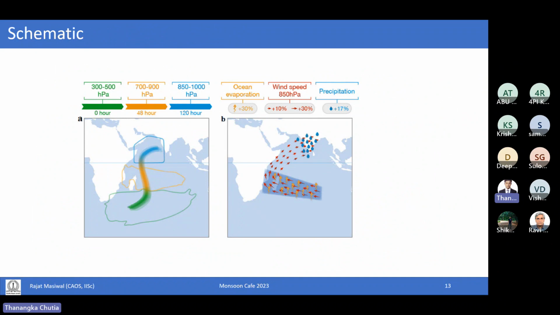And so this schematic summarizes the study in a nice way. At the 0th hour, the dry intrusion starts somewhere in the upper troposphere, from 300 to 500 hectopascal. As they come to the central Indian Ocean, they have slanted downwards to 700 to 900 hectopascal, so in the lower troposphere. When they are here, they mix with the moist lower tropospheric air within this region, as well as take moisture from the central Indian Ocean, and become more moist. And also, since these parcels come from the upper troposphere where wind speeds are high, this study speculates that there is a momentum transport of these high speed winds, and that also creates an increase in the wind speed. So the ocean evaporation goes up by 30%. Wind speed goes up by 10% to 30%, and then this causes an increase in precipitation of about 17%.